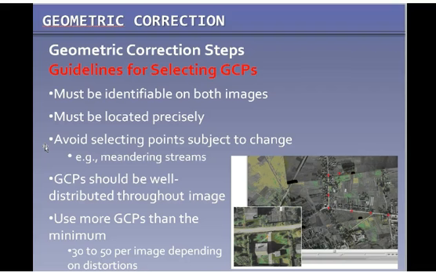And then each model also gives you a minimum number of ground control points that it wants in order to mathematically come up with the warping algorithm for your image. And usually that's at least 30 to 50 ground control points per image. And that really also depends on how much distortion you have in your image. Obviously, the more distortion, the more ground control points you're going to want in there, and maybe even clustered together around those distortion areas, so that you can be sure that you're warping without overwarping.